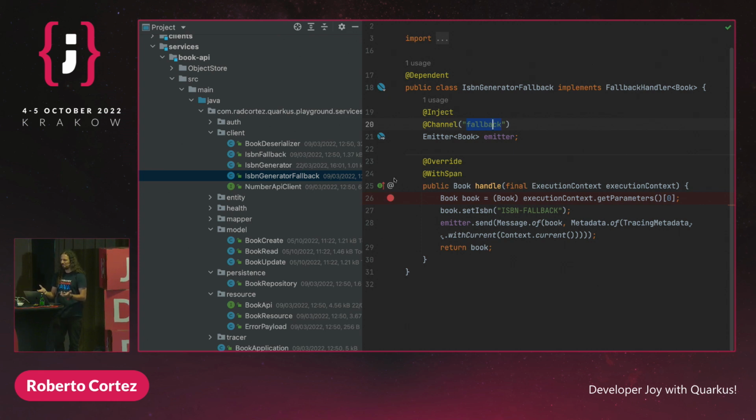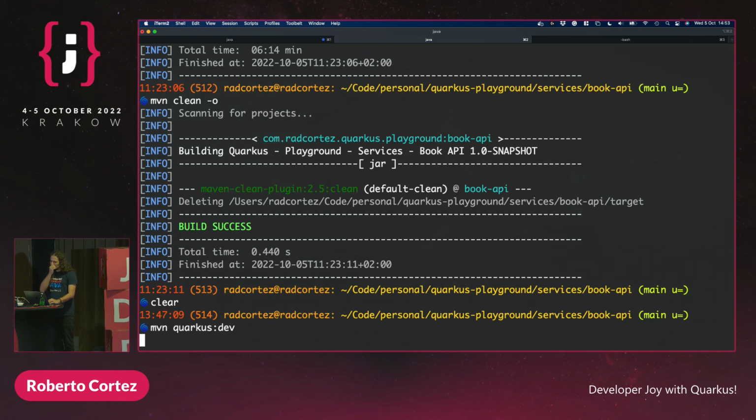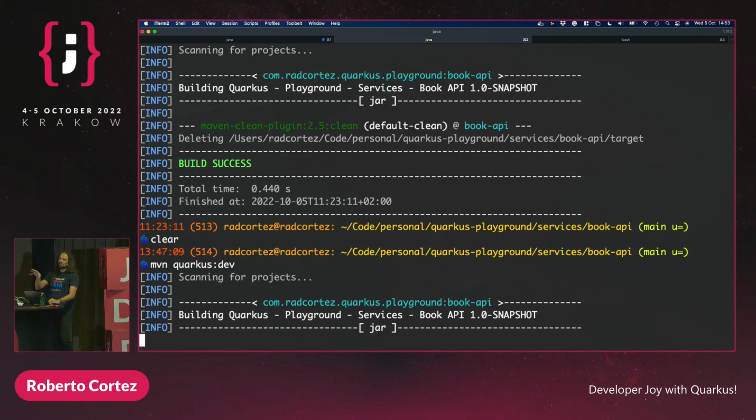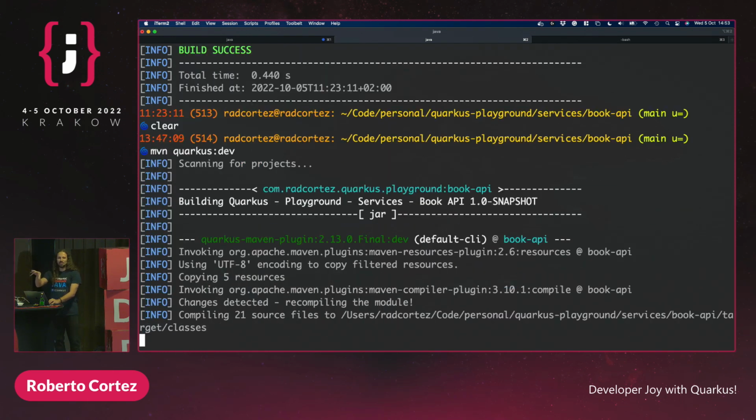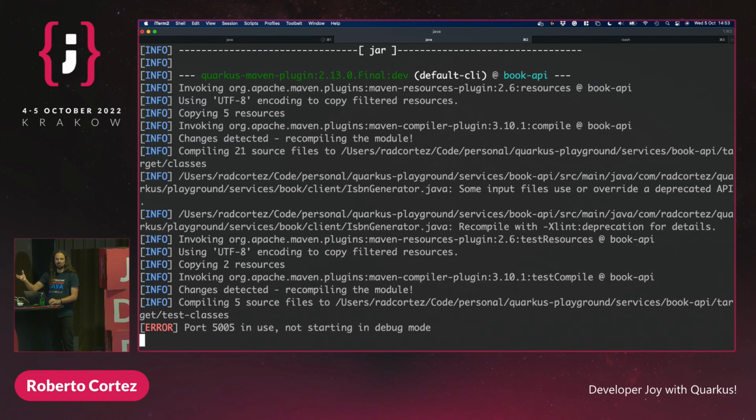I know that I need a database, I need a Kafka, so I need to probably have a Docker Compose and start those services up, because if I don't, my application is going to blow up. Well, not with Quarkus. So I'm going to run Quarkus dev. What Quarkus is going to do in this particular case, it's going to look into the application, look that you have a database, and if it's not able to find a database to connect, it's going to instantiate one database for you.